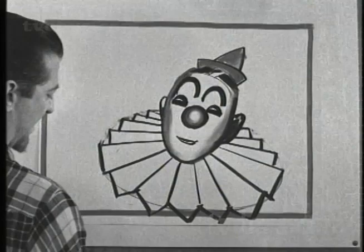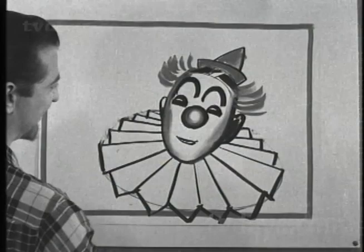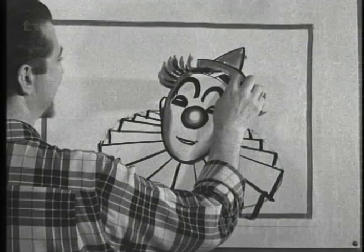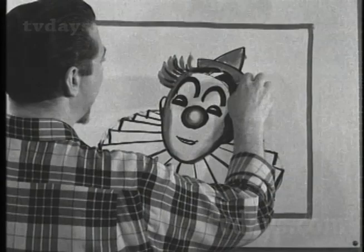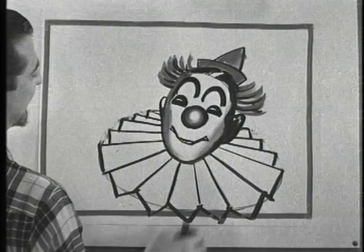Most of those clowns wear wigs that sort of flare up. You can just make some strokes sweep up like that — sort of big, red, fluffy hair, shooting out as if he's frightened or scared most of the time. Clowns are really an interesting group of people. Clowns aren't always as happy as they look. You've heard the story of the clown who was always sad, but he always painted that big smile on his mouth. Let's make his big smile — paint it far out beyond the corners and extend the corners a little bit like that.